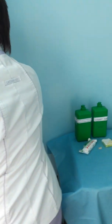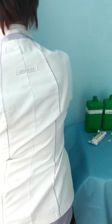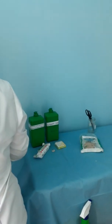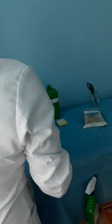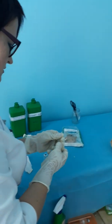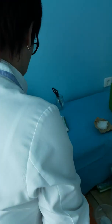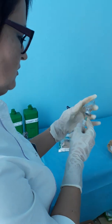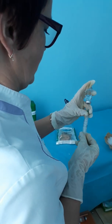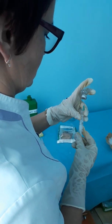You prepare a syringe like for intravenous injection. You check and prepare additional medicine. Which color needle, ma'am? Take from the vial with the green one. For administering solution, aspirate. You clean this vial too. Aspirate, like the solution.